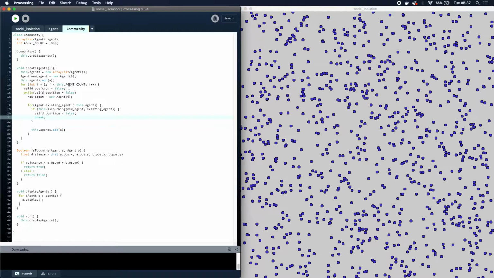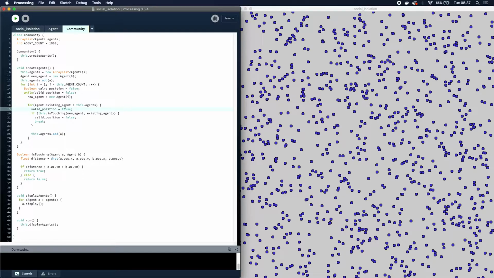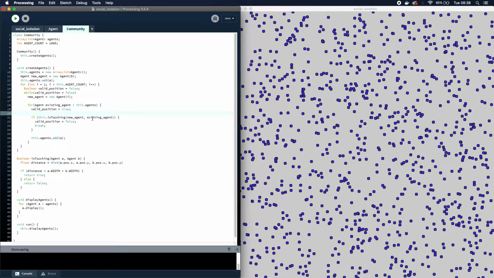So really, this needs to be Boolean valid position equals false. I need to take this now here, and at the top of my for loop, I'm going to say that my valid position is true. And only if we are touching an agent, the valid position will become false, and we will break out of this for loop.